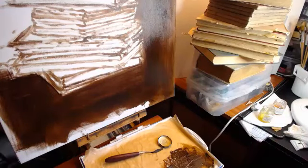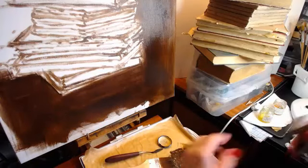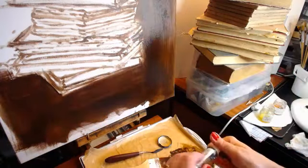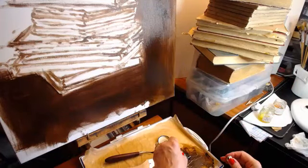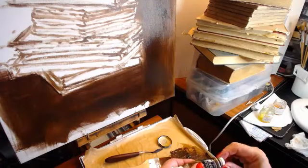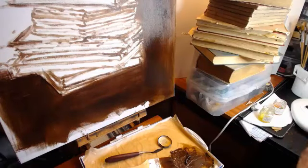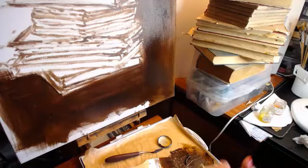Right, I need some more. Tight Yorkshire lass didn't put enough out, but I want a really thin coat. I'll show you just how thin it is. I did find one of these on eBay actually, but there were 20 things, but they had more colours in. They had just one or two more colours in.